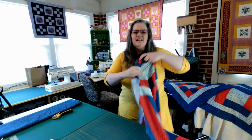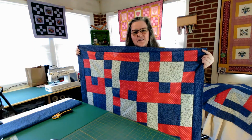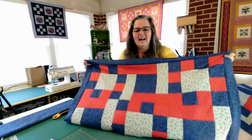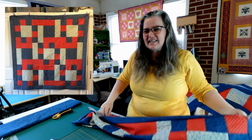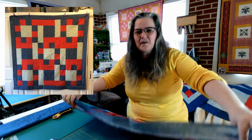As you can see, it's now sewn together and I have a quilt top. I will make sure to place a picture here so that you can see it without it covering my face and causing me to stand way back from the microphone.